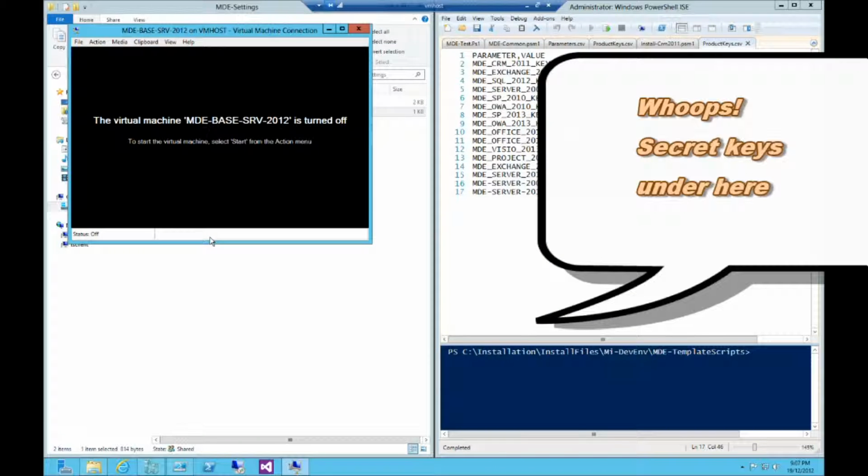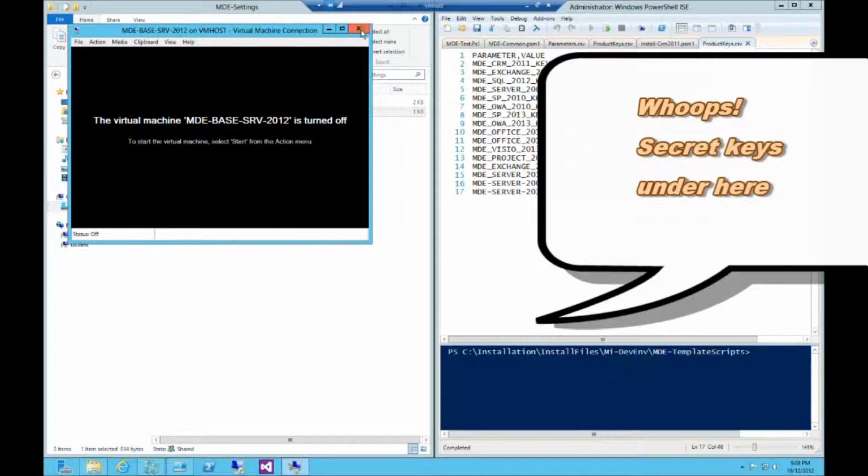So Mi-DevEnv has now shut that machine down, and the important thing to note is we don't want to switch this particular machine on, because obviously if we do, it will sysprep itself. What we want to do is to actually make copies of this template or use it as a base image to create virtual machines, and switch those virtual machines on so that all those sysprep activities occur inside of that machine, not inside of the template.